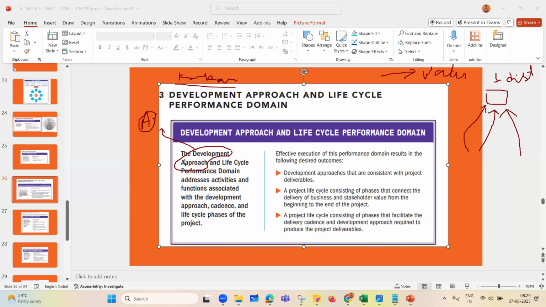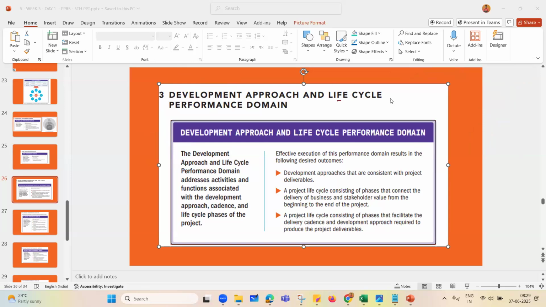So having said so, now you have a fair idea of what exactly happens. Development approach and life cycle. The life cycle will remain the same. What is the software development life cycle? Who can remind me what happens at the first layer? Requirements gathering. You have the requirement, and then you document it.